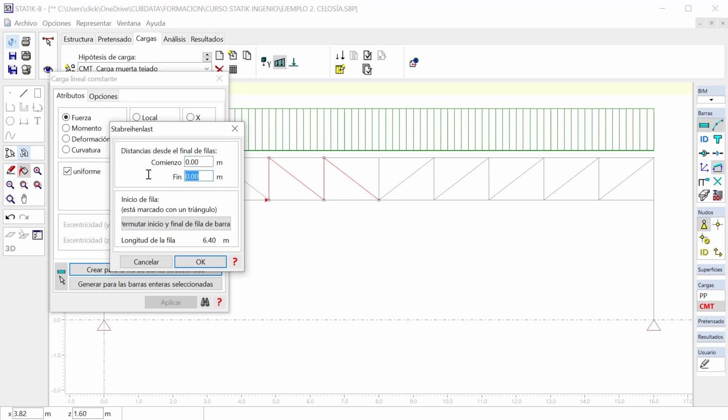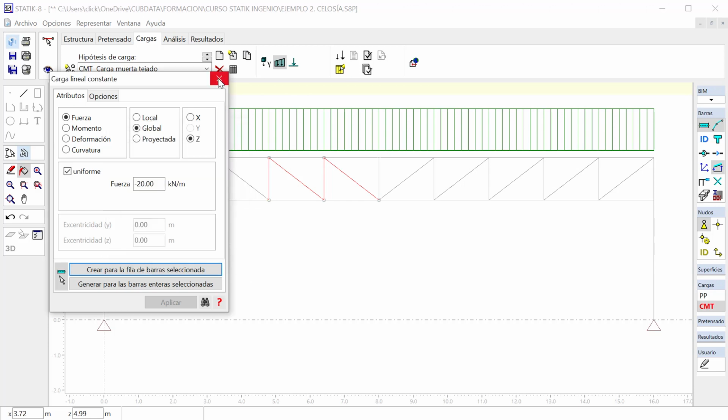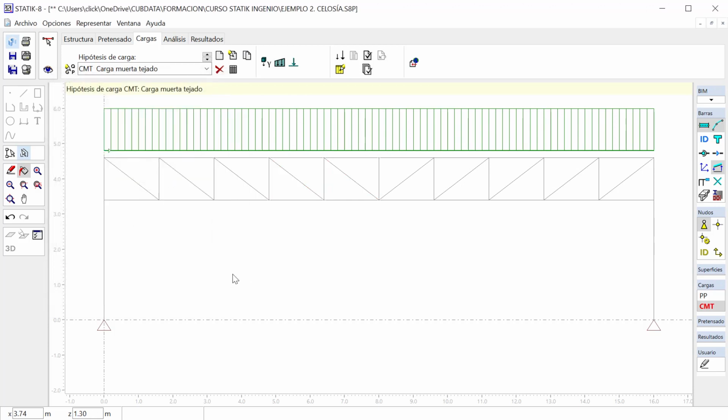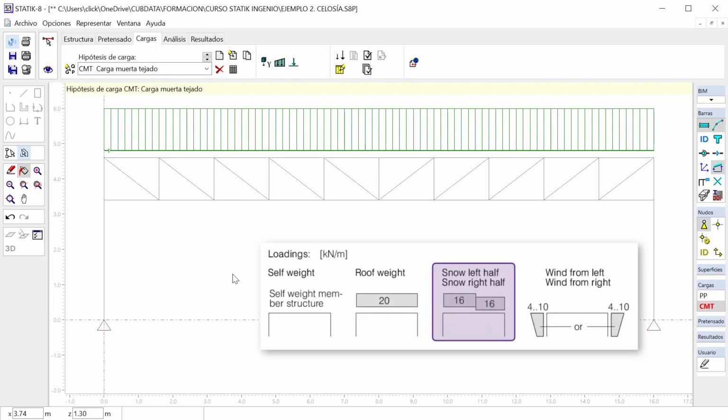But well, there we will see cases in which it is very useful to use this way of introducing the loads, but the normal thing is to introduce it either by points or apply it to the total length of the bar, which is the first option. Now if we leave the menu, we would have already generated our dead load, and now for the snow loads, we will create two different load cases, snow on the left and snow on the right. Firstly, we will create the one on the left, for example, this time drawing the start and end points.